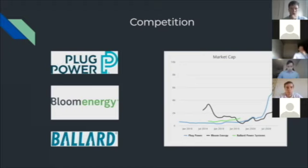So all of these, Plug Power's competitors, can be seen as indirect competitors, but all the companies share the interest in expanding globally, which means that in the future, they could become direct competitors. And you can argue that all of these companies are working together and trying to compete with the already existing energy alternatives, such as coal and oil. So you can say that they work in this symbiosis to fill this new hydrogen market.